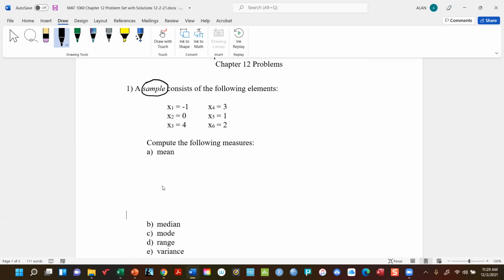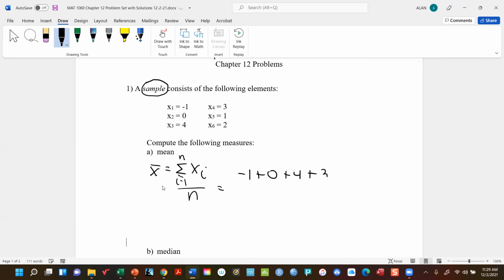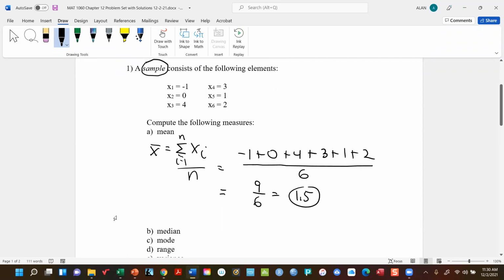All right, so the sample mean, as you remember, is X bar. You'll simply add up all your elements and divide by, in this case, 6, because there are 6 elements. Now, I just want to point out that for something like this, you do not have to sort them. We've been sorting a lot during this chapter, but for this application, that is not necessary. So you add them up and you get 9/6. And from that, we see that the sample mean is 1.5. And that's all you have to do.